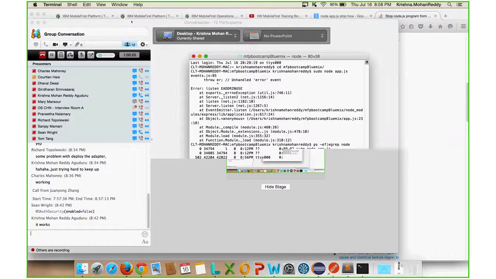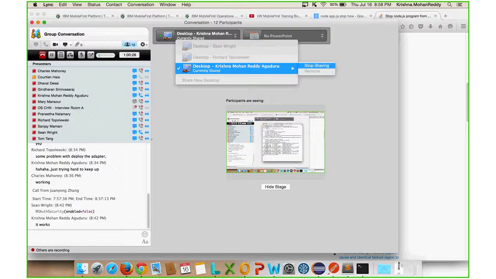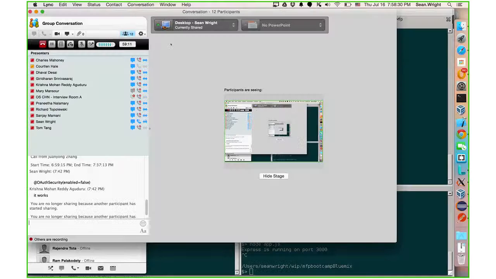Anyone else want to share their screen? We've had 2 takers, and they survived. All right. So it sounds like everybody is getting that working. We've authored our routes in MobileFirst. We've made some changes back on our back end. We've connected them up, and we seem to have good communication through and through.